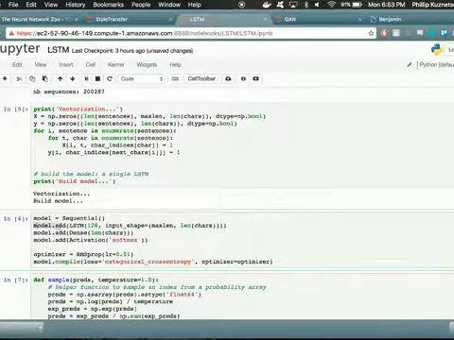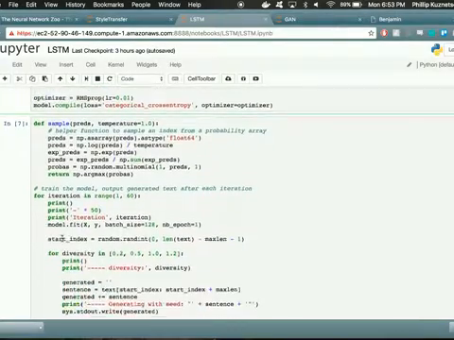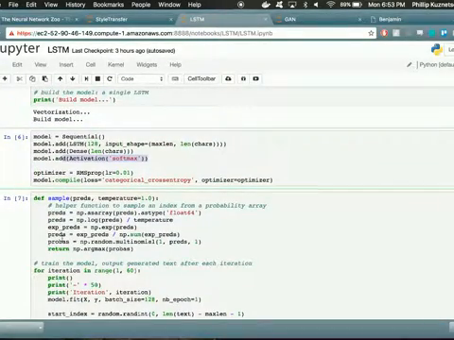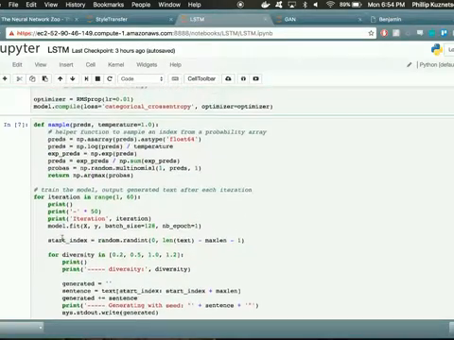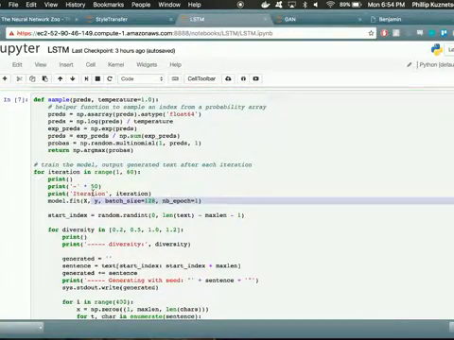So we add it into an LSTM model, as noted by this layer right here. We feed it in, I think, 128 characters at a time, if I'm not mistaken. And then we use that result, we pass it to basically a feed-forward model, and then that outputs some kind of classification. And so what this can do is output a probability distribution of possible next characters that will come out, and we can use this to generate whole sentences. So in this loop right here, you start the training steps. You have this model.fit right here. It runs through a single epoch, because the original writer of the script wanted to make sure that you could see the progress as each epoch proceeds.